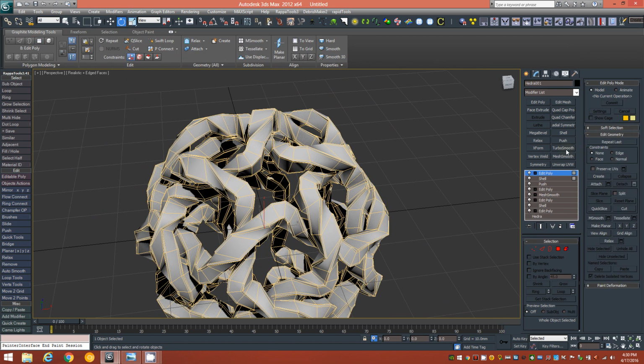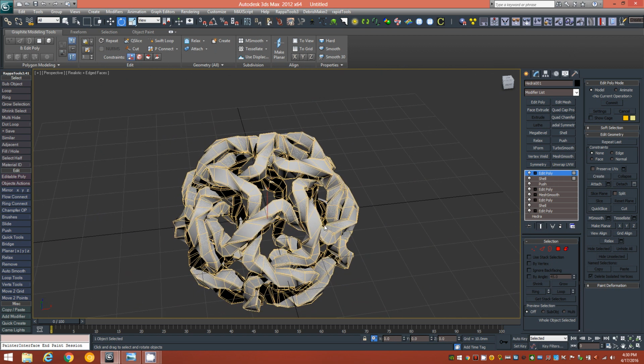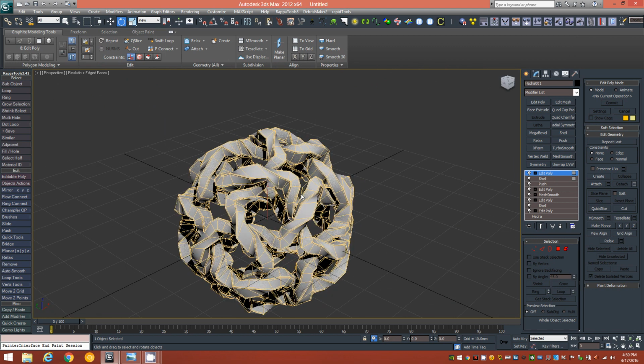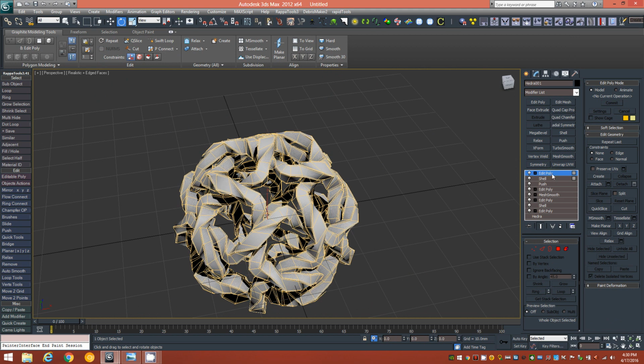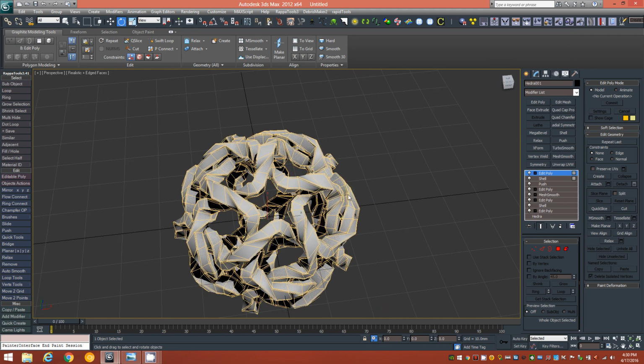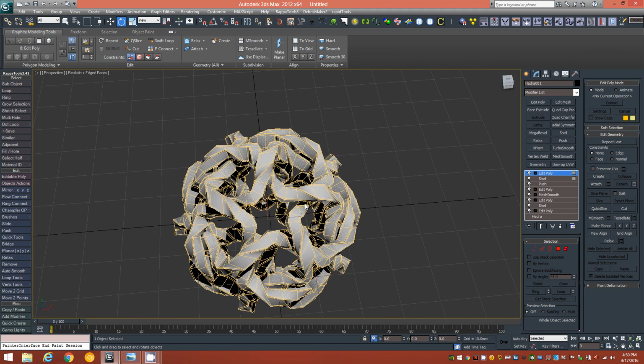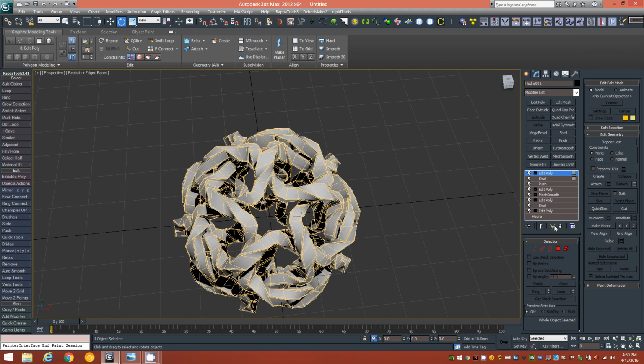And finally, now we could, if you want to collapse this stack, you can. At this point, the hard part is done. If you're happy with your object and you don't want to make any more changes to it, you can collapse the stack. I like to leave mine intact in case when I upload to Shapeways or some other service, if I have to make changes to the object, I can do so freely here.